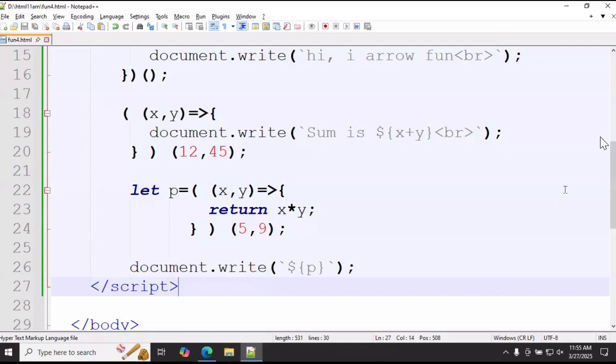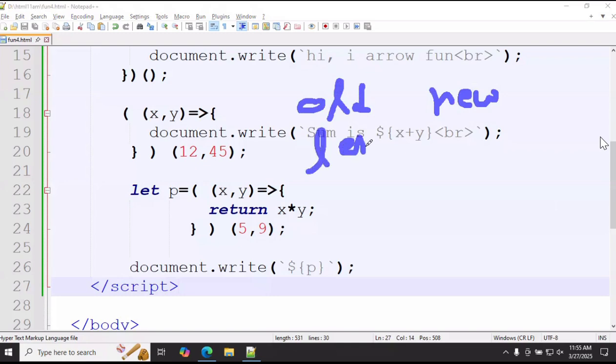So first point, expressions are the old concept, arrow functions the new concept. Expressions are a little bit long and lengthy, but arrow functions are the shortest format with a lot of additional features. And expression functions support this because they have their own reference variable.